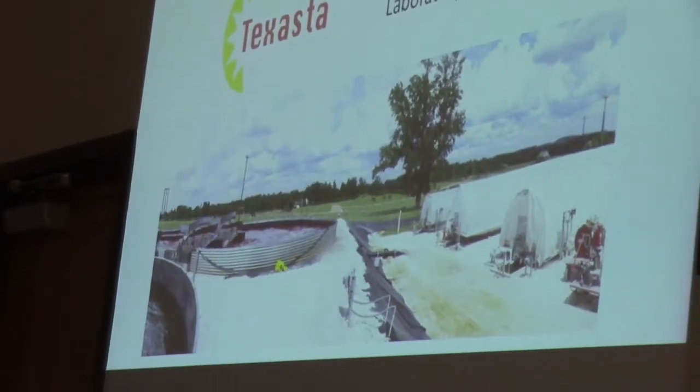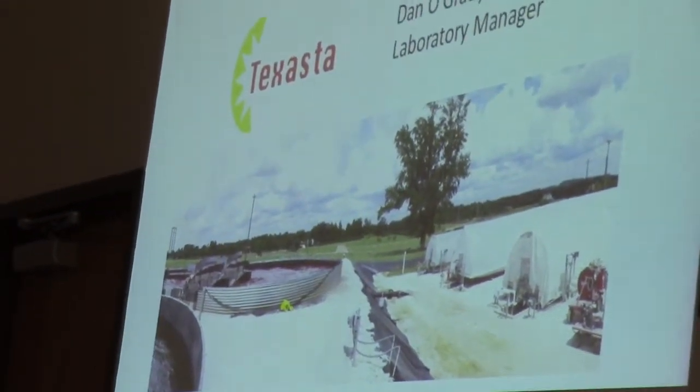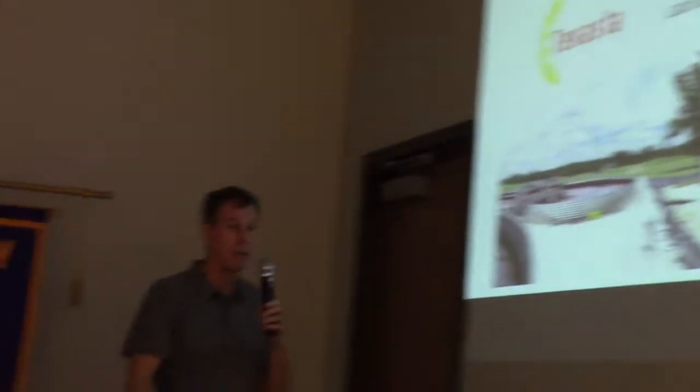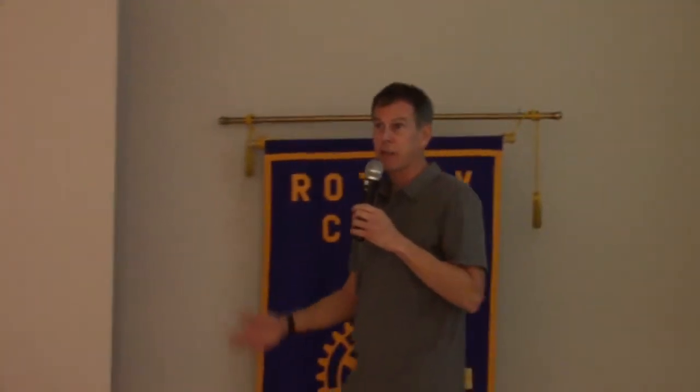The goal of our whole operation is to grow enough algae to put into these large reddening ponds. There are about 65 to 70,000 gallons of water with algae in it that we put in there. It takes a while to generate enough algae to feed these large ponds. Then we take the water, remove most of it, and process what's left — what we call the biomass.